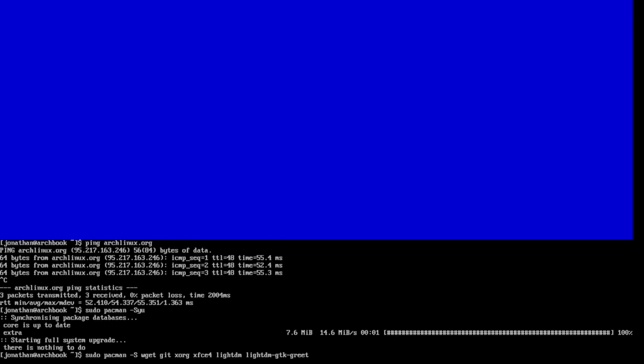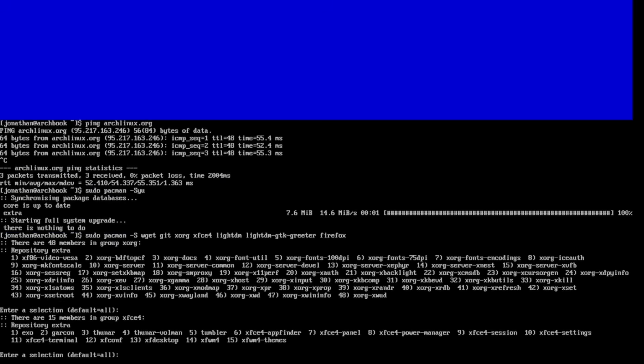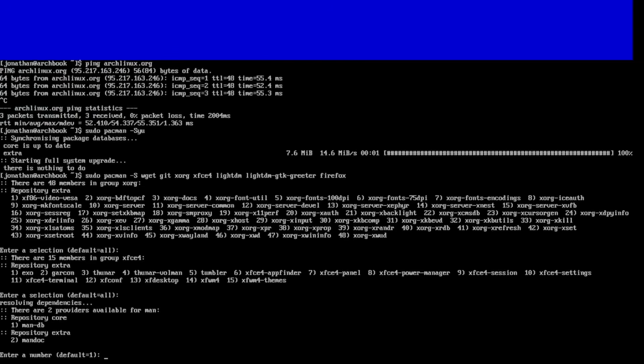Then the greeter. I believe the way this works is LightDM is the display manager. It's like the daemon, the thing that deals with everything. It's the service, and then the greeter is actually the pretty part. It's the interface, I believe. And Firefox, because once we're in there, we just need a browser, and then this is essentially all of the tools we're going to need to carry on with the setup, because obviously even when these are installed, this is not nearly enough to actually use the system in any real way.